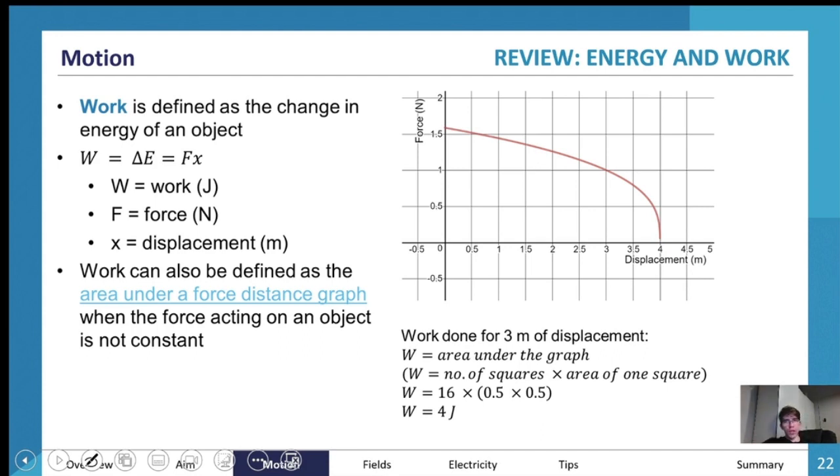So when it comes to studying energy, you need to realize that energy is the area under the force distance graph, but that is also work, if that makes any sense, because work is defined as the change in energy. So energy is the area under the force distance graph, but this is also work. Work and energy are measured by the same unit, joules.